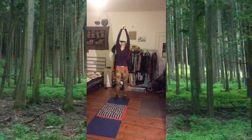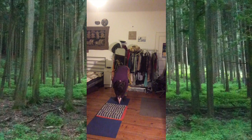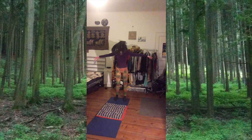And on an inhale, stretch up and exhale, fold forward. Release any tension in the shoulders, shake out the head and neck. On an inhale, come up through a flat back. Reach the hands up. Again, it's like the Charlie's Angels gun.